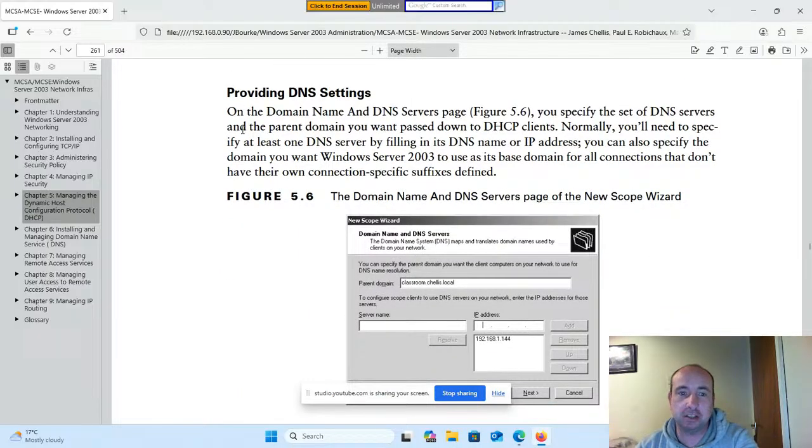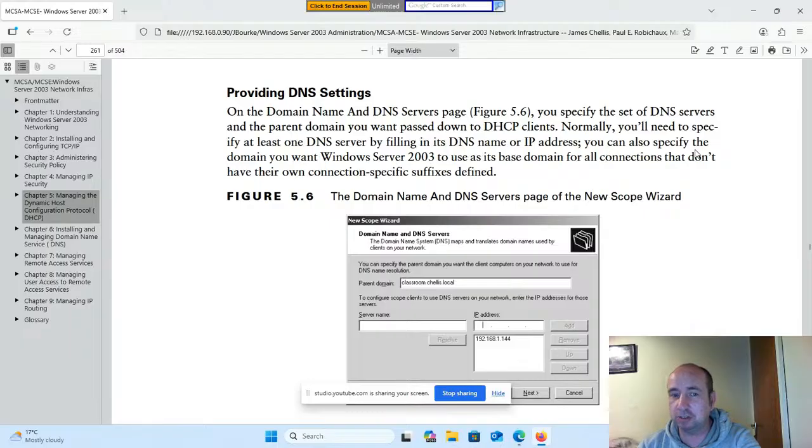Providing DNS settings. On the domain name and DNS servers page, figure 5.6, you specify the set of DNS servers and the parent domain you want passed down to DHCP clients. Normally, you need to specify at least one DNS server by filling in its DNS name or IP address.